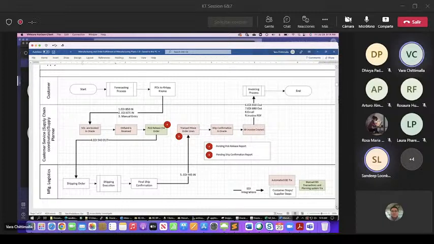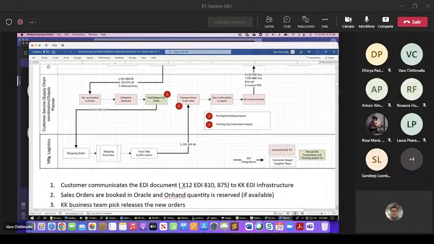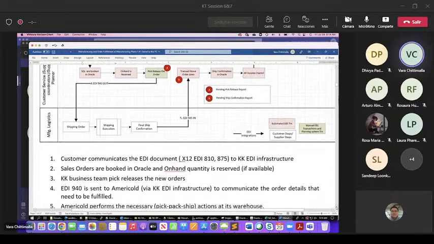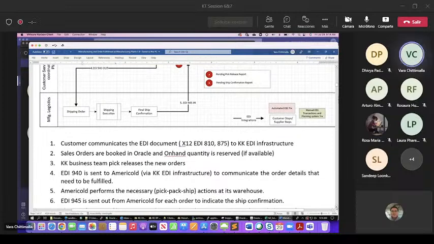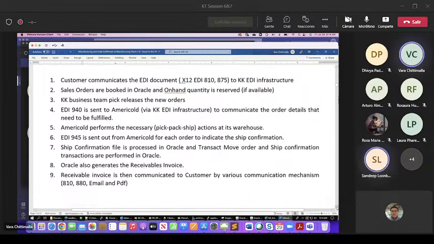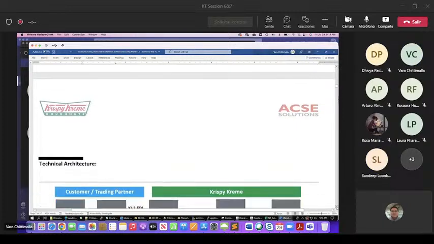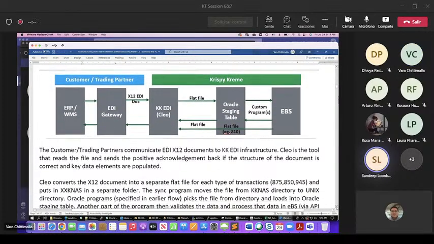Vara, if you can come down, and I think it should be an EDI infrastructure discussion. Yeah, this is just about whatever Sandeep explained, this is what it says. First, if you scroll down, Vara, just a second. Now there will be a KK EDI infrastructure. Maybe you may want to go into the detail of this one.